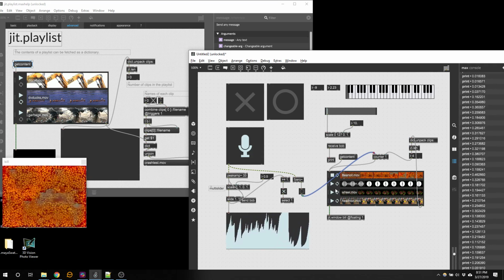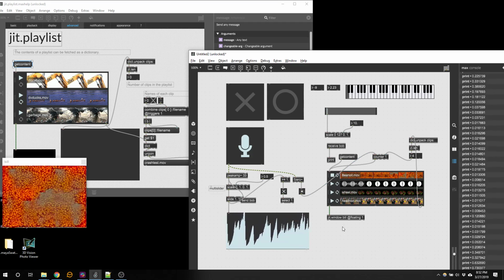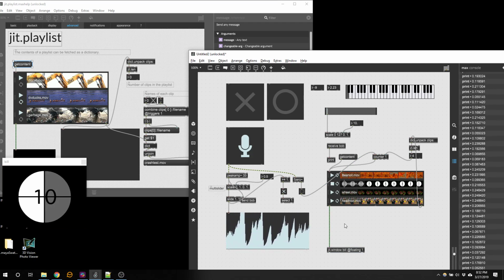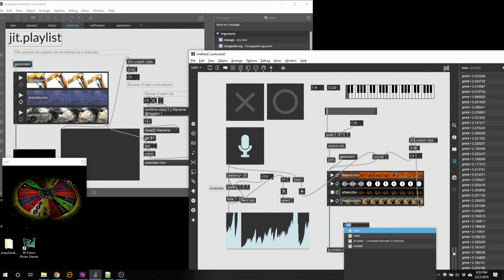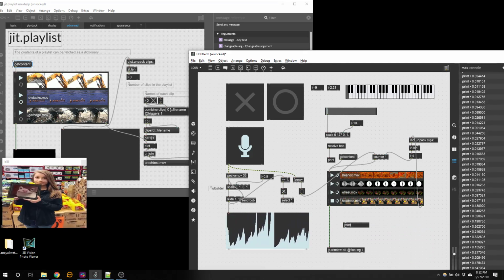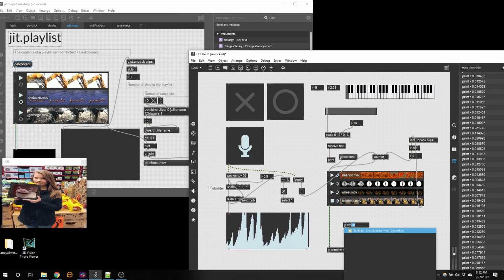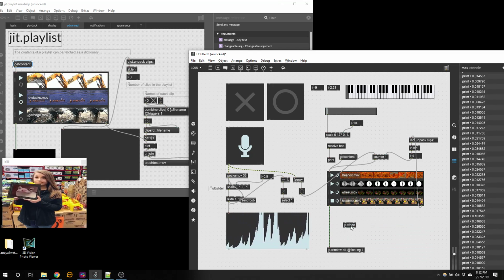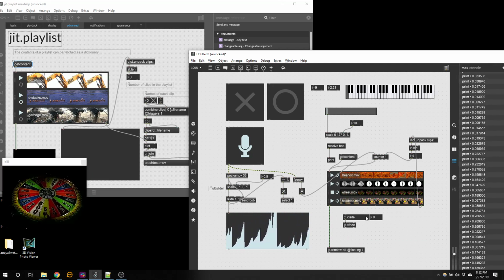And what I want to do is make that actually fade in and out. So we can actually crossfade between two videos, which we'll do if we have two playlists, so we can make it crossfade back and forth between each other. But I can use this crossfade object, which is called xfade, or jet.xfade, to fade with nothing, with black. And it has an attribute of how much the xfade is, from 0 to 1.